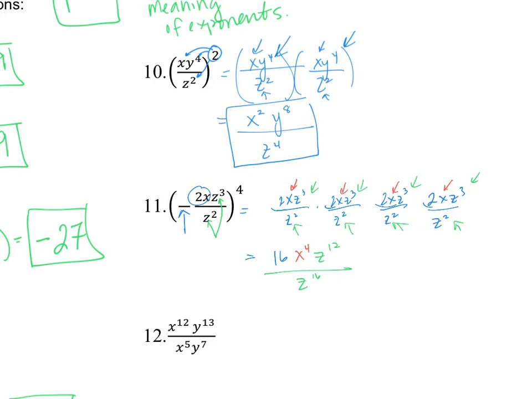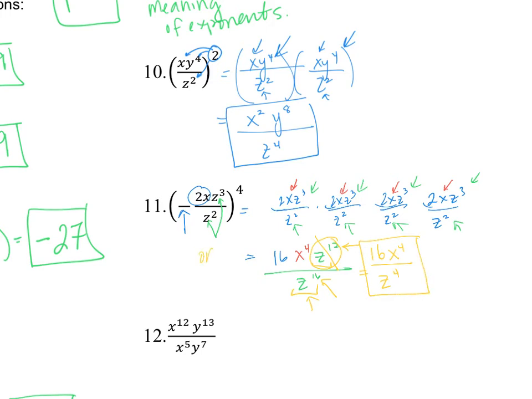And so this isn't considered simplified yet because we have the same base in more than one place. So we have 16 on the bottom and 12 on the top. So then we're going to be able to reduce all 12 of these will cancel out. And you'll be left with only 4 on the bottom. So that'll be z to the 4th. And then we have 16 x to the 4th as our final answer.